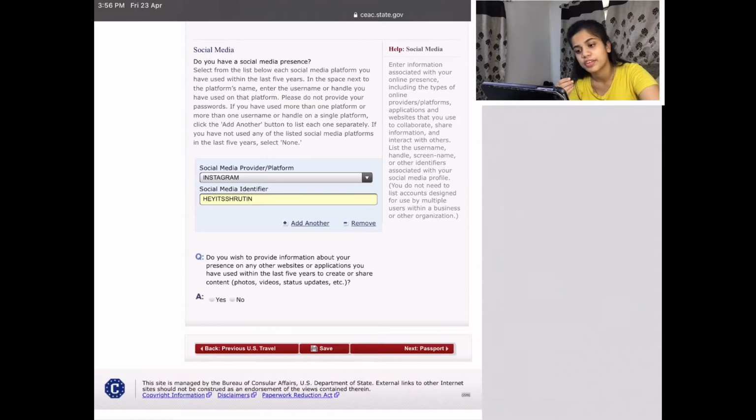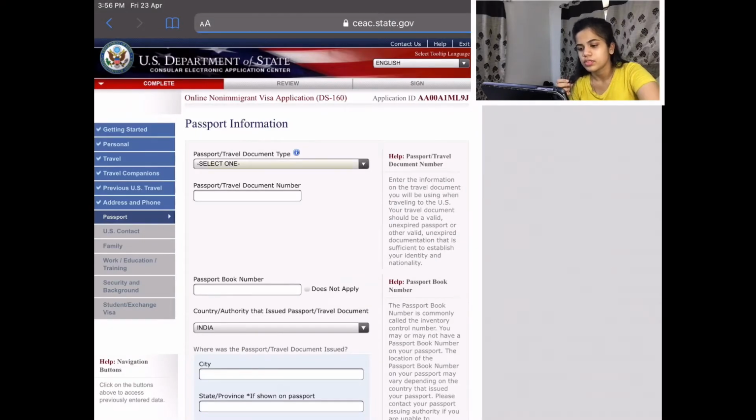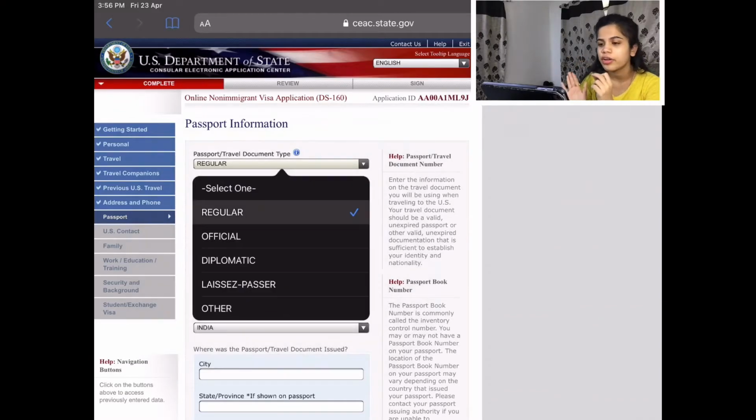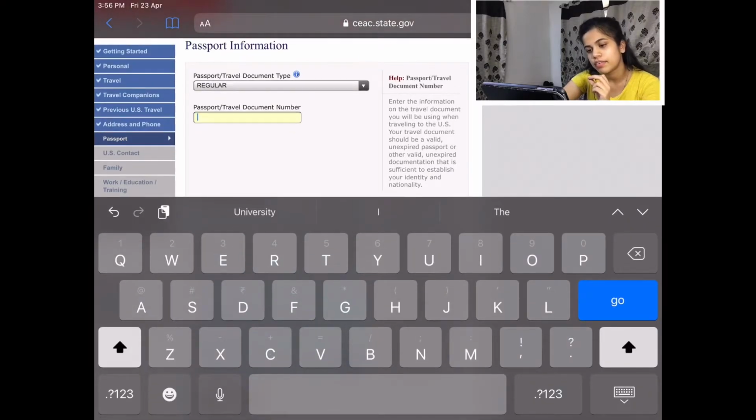Do you wish to provide information about your presence on any other website you have used in the last 5 years? That is basically if you have a blog post or anything. I don't have one, so no. Now the next option is passport. Passport should be on your desk right now. I have a regular passport.